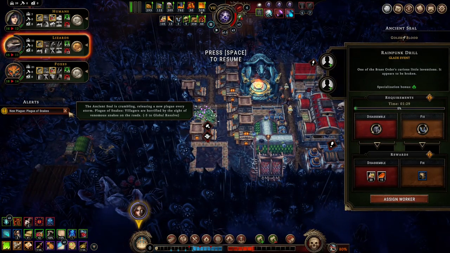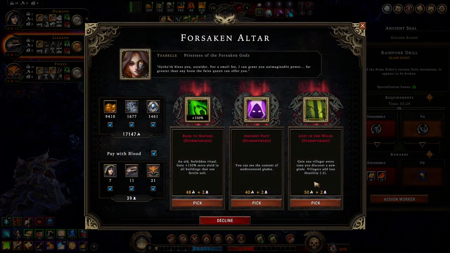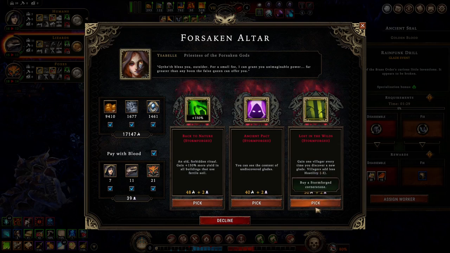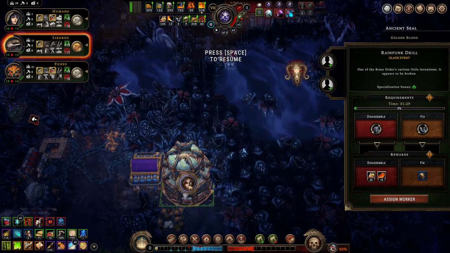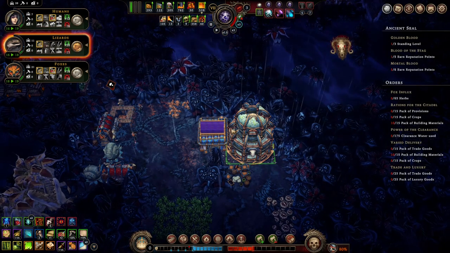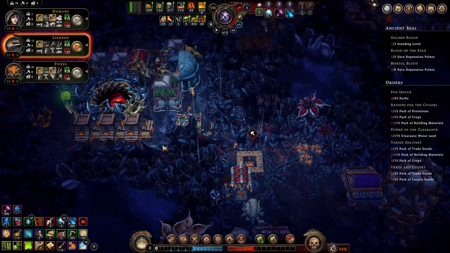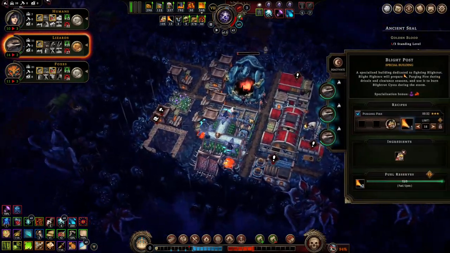Plague of snakes. Oh, minus 5 to global resolve. Oh, that's real bad. Less hostility. Okay. Global resolve increases by 5. Yeah. Okay, that did it. Nice.